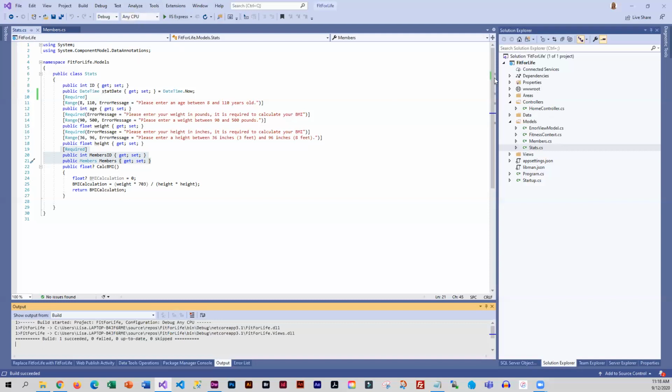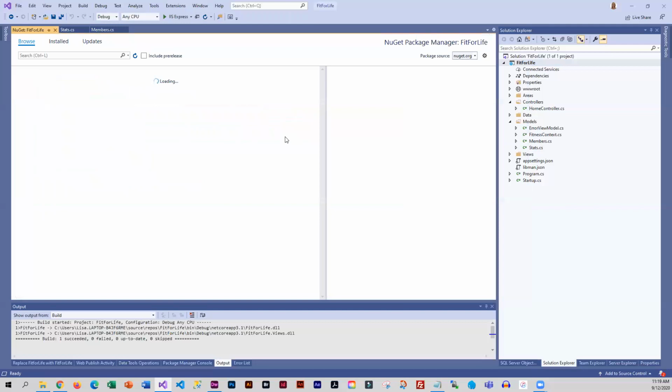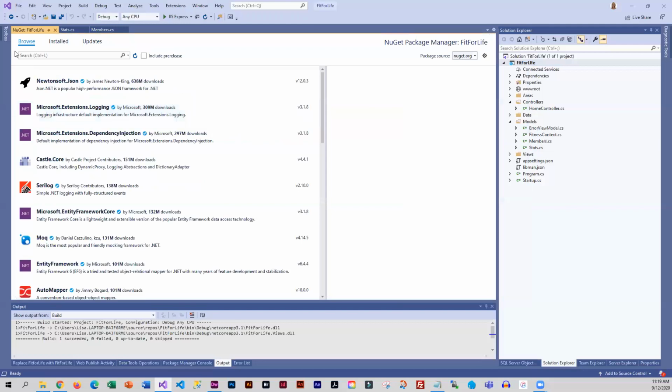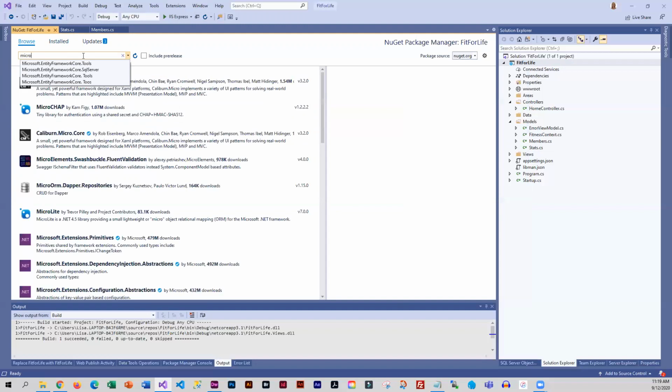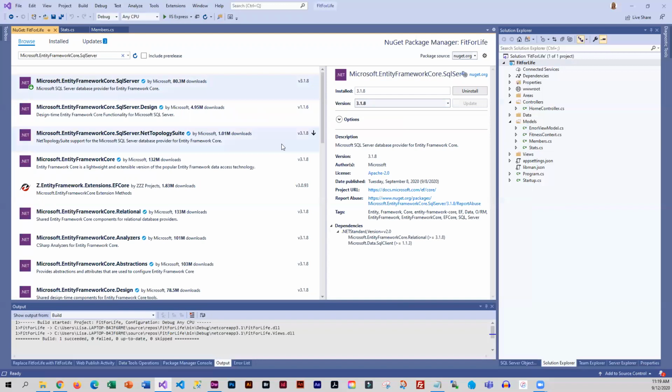So I'm going to go into the package manager here. And for those of you that don't have Entity Framework, you're actually going to have to browse for it. And this is the one I want. I'm going to select it, and you can see that it is installed, and I have already run the update, I believe.